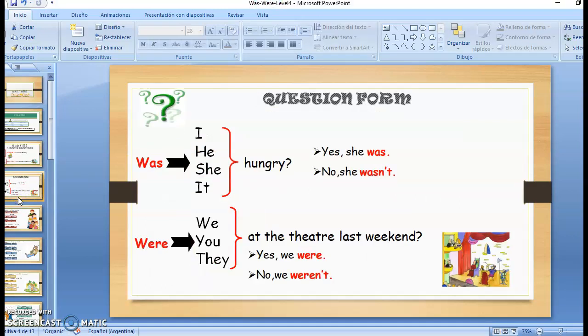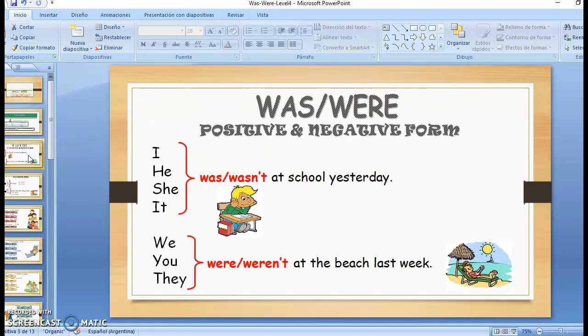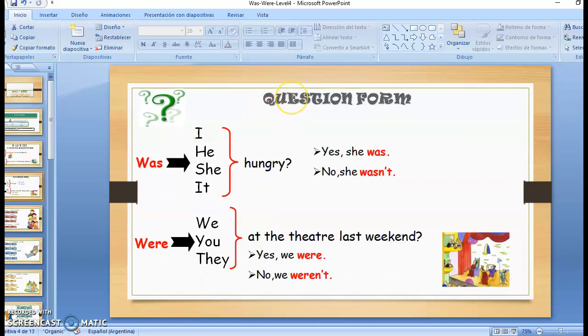lugar, ¿sí? Acá tenemos también las question forms, ¿sí? Acuérdense que para affirmative and negative we have the subject, the verb to be in the past, that is to say was/were or wasn't or weren't, and then the rest of the sentence. In the case of the question, ¿sí? Acuérdense que las preguntas cambian. We have was/were at the beginning, then the subject, yes, and then the rest of the sentence. Si estoy hablando de era, voy a hablar de un adjetivo, y si estoy hablando de estaba, voy a hablar de un lugar, ¿sí?